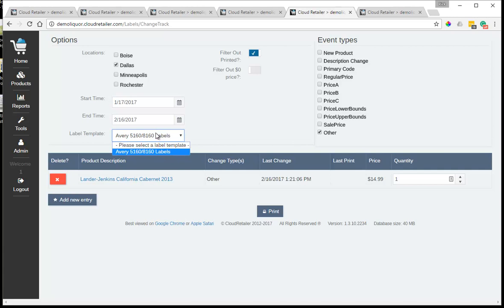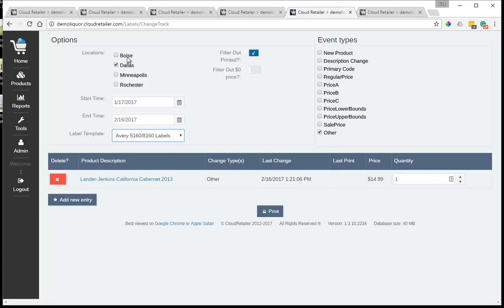If I have 10 different labels, but I typically use this one, it's going to remember which label template I'm typically choosing. Same thing with the different event types. Some people use a bunch of these, others don't use many of them, and so it'll remember what you chose, and it'll reselect that each time.